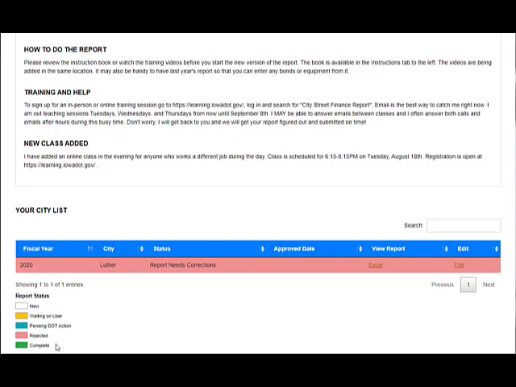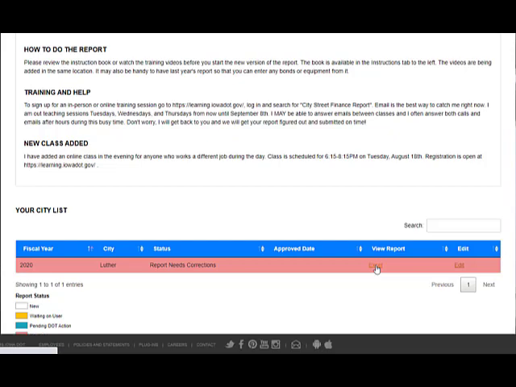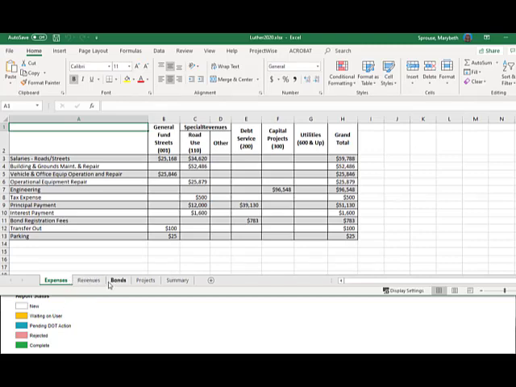A lot of you like to print out your report to take to your council meetings. When you are back on this home page, you can click View Report, and under View Report it says Excel. When you do so, an Excel report automatically downloads that you can open and print for council. That report will open with all of the tabs that you have data on. It will open with a summary of expenses, and it's only going to print out the lines that you entered an expense in so that the report isn't so long and you don't have pages and pages of empty lines to hand to your council.